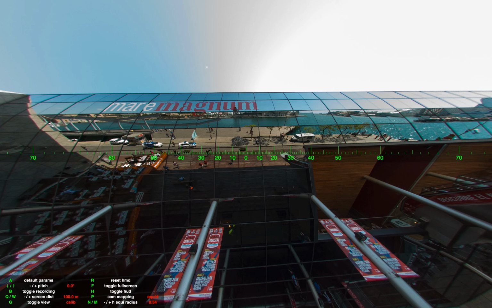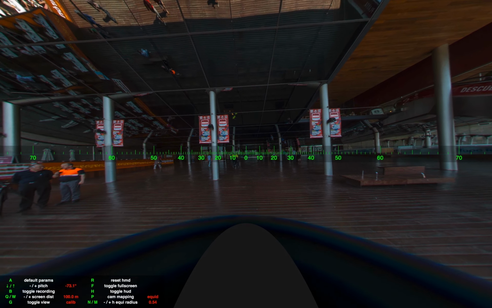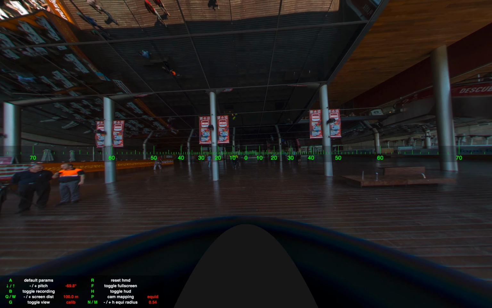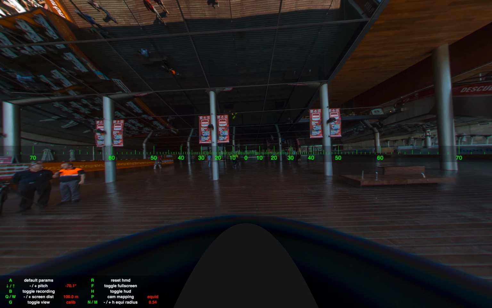And I do this by just pressing the up button until the image is straight. I can use vertical lines to get it straight. If the vertical lines in this image are parallel to each other, then I know it is correct. So something like this, maybe. And this is all I have to do. Now I have calibrated this image. Of course, this could be a camera source or whatsoever, and that is all I have to do to calibrate it. Now I press the G button again to see the Rift view again.